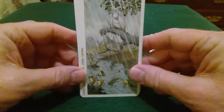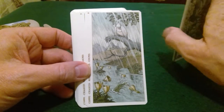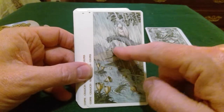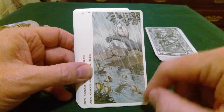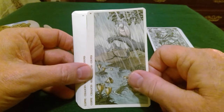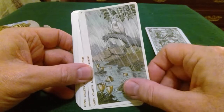Of getting the wanderlust, because I know it's just not this. I know I love you, dear, but it's just not working, you know. So I guess that's the feeling it can leave if a person living in a relationship decides to move on. And it's not that what they leave is so terribly bad, but it's that the energy within them telling them that, no, you need to go on.